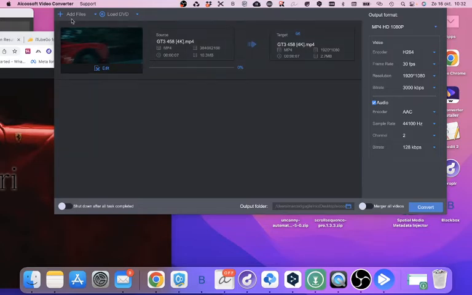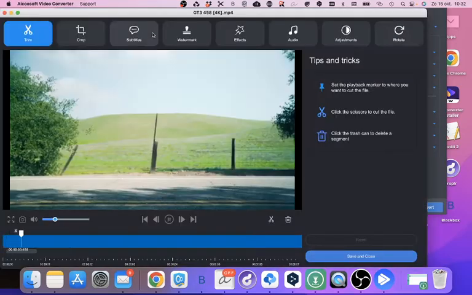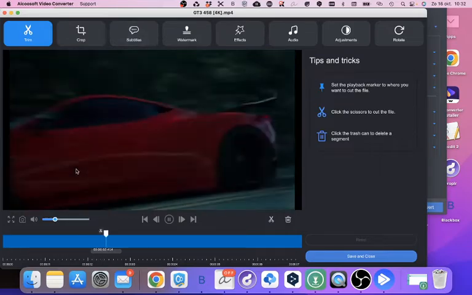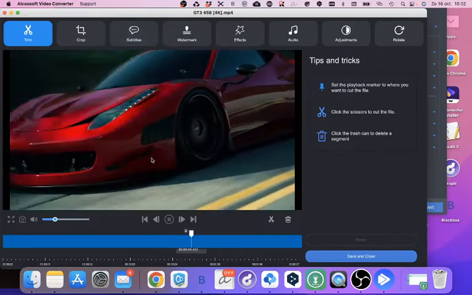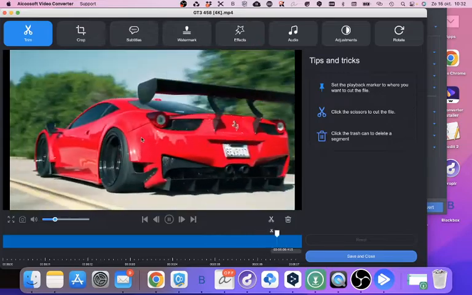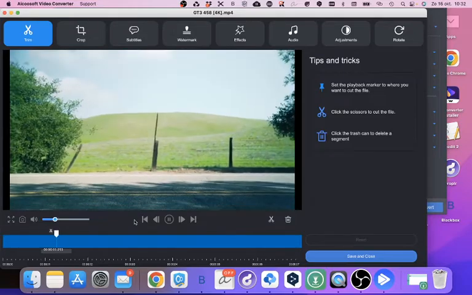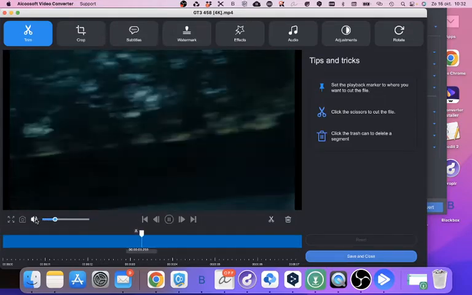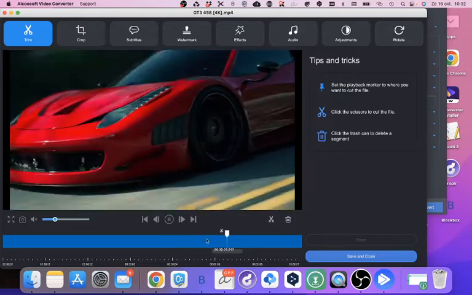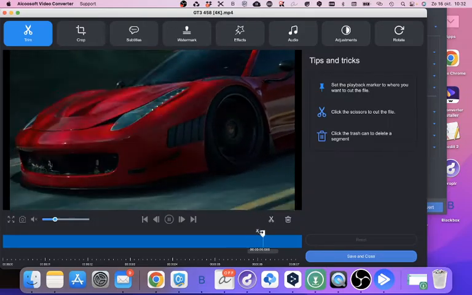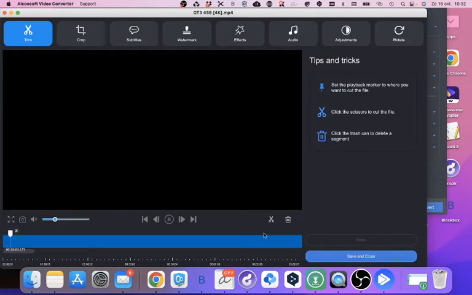And you can see here that we have added the file. We have uploaded, so now we can click on the edit button. And you see this is the file. Now I think it's still too big, so we're gonna use only this part.